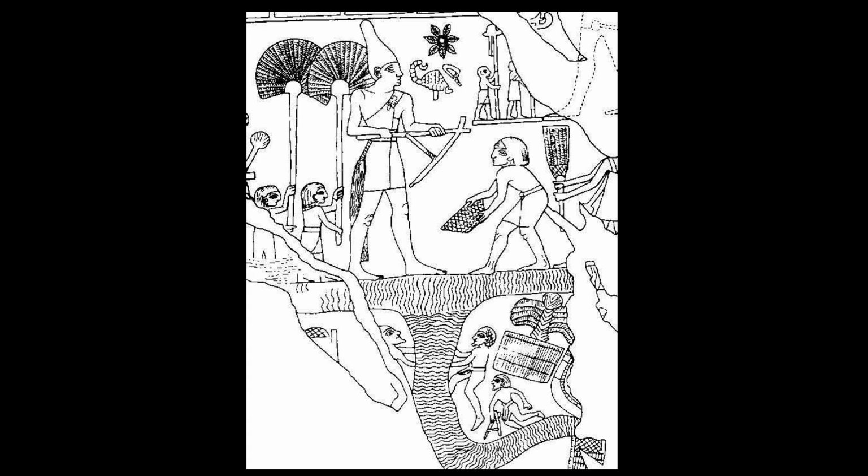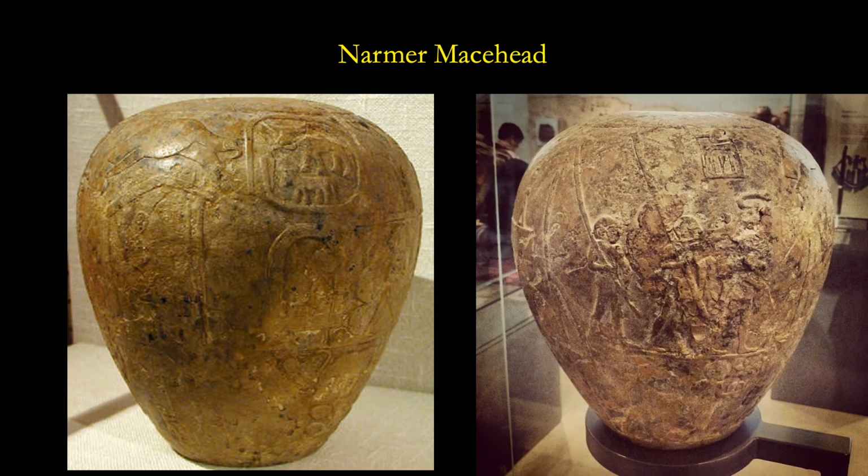Once again, this is on a mace head. So these maces would be carried by the king as a sign of his royalty, carried by a pharaoh, and could also be used for clubbing people over the head. And there is a mace head that is dedicated to Narmer, and was found with the other mace head, and is perhaps the mace head depicted in the Narmer palette.